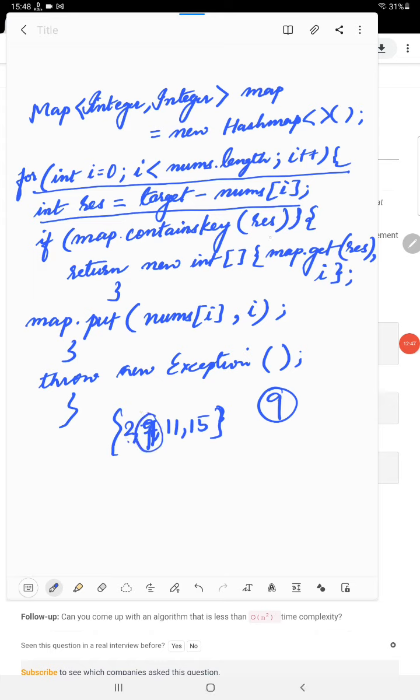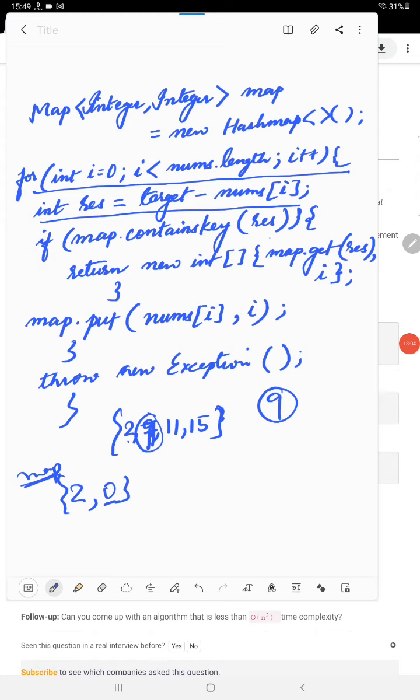If map dot contains key 7, no, it doesn't contain 7 right now, it just has 2. What does the map contain right now? 2 comma 0. The index is 0.